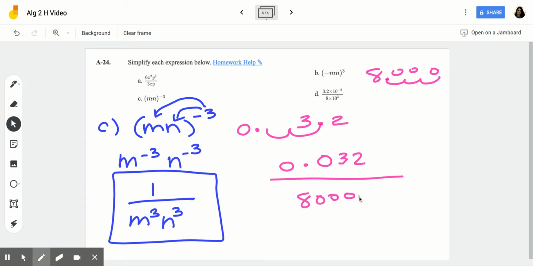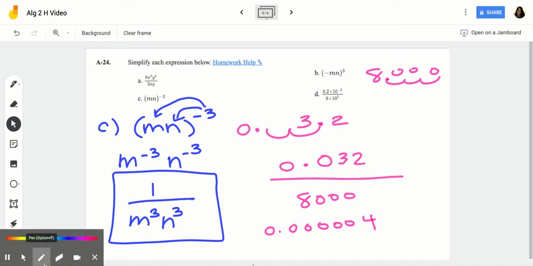Okay, now for me, I would grab a calculator and do this. Do you have to use a calculator to do this problem? No. Is this the only way to do this problem? No. I just think this is the easiest way. So now, what does my answer look like? In my calculator, I got 0 and a lot of zeros. 1, 2, 3, 4, 5 zeros, and a 4. Makes sense. 32 divided by 8 is 4. 1, 2, 3, 4, 5.